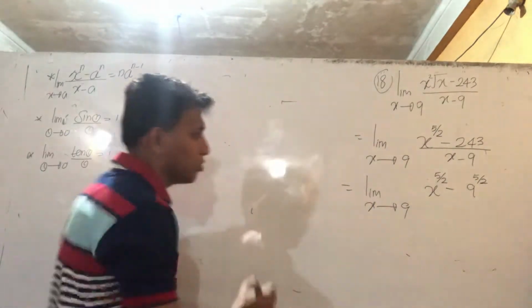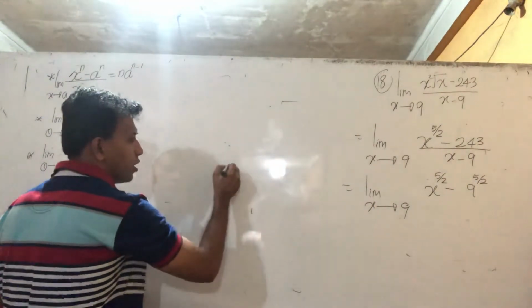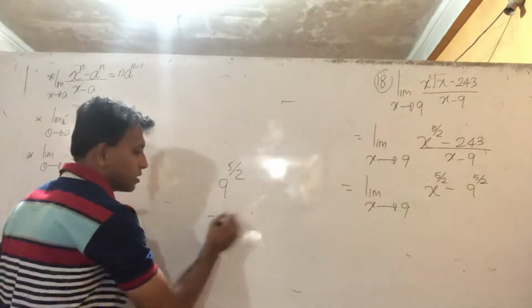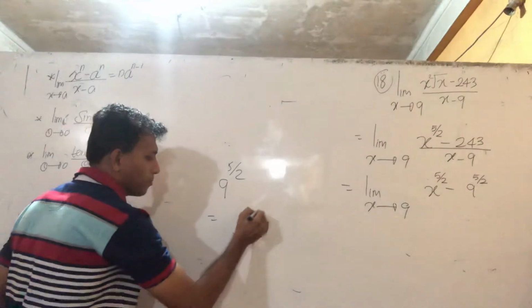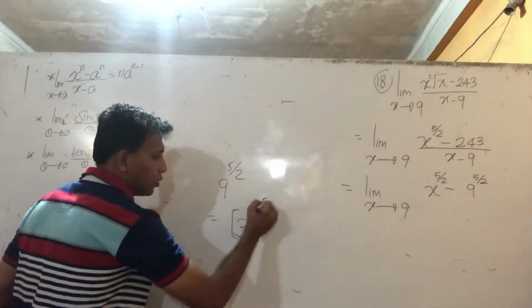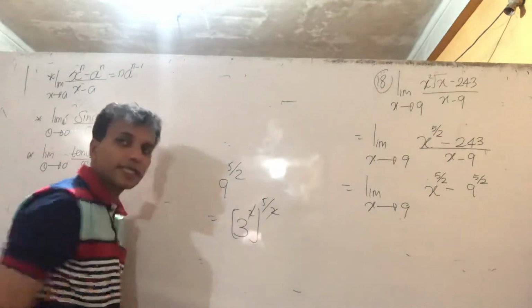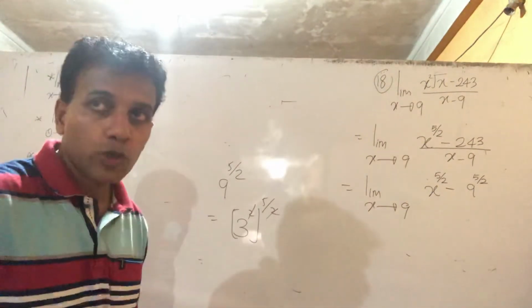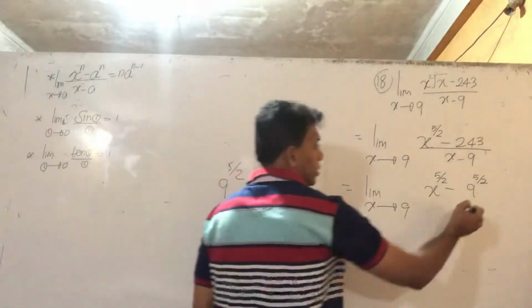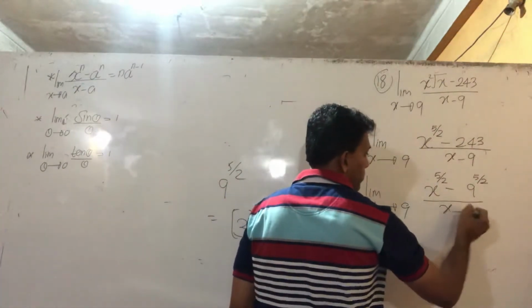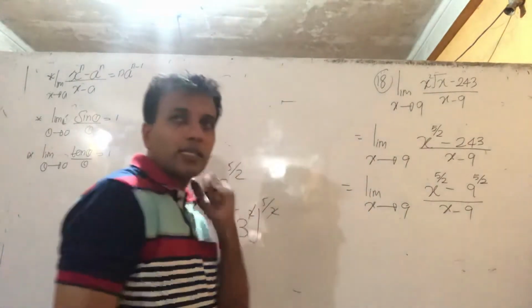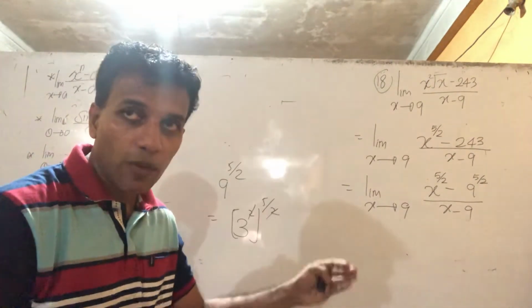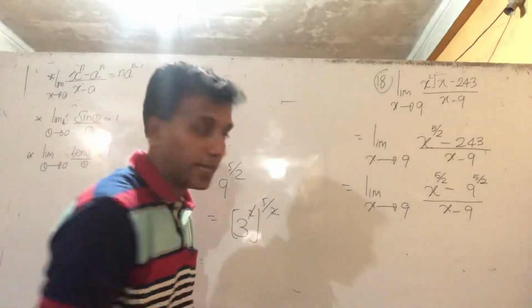Is it? How is that? 9 to the power 5 over 2 is what, in your primary indices knowledge? 9 is 3 square, so 3 square over 5 into 5 over 2. 2 cancel. 3 to the power 5 is once again 243. Therefore it can show that pattern, right? Over without the power. It becomes a direct limit rule, x to the power n minus a to the power n over x minus a.